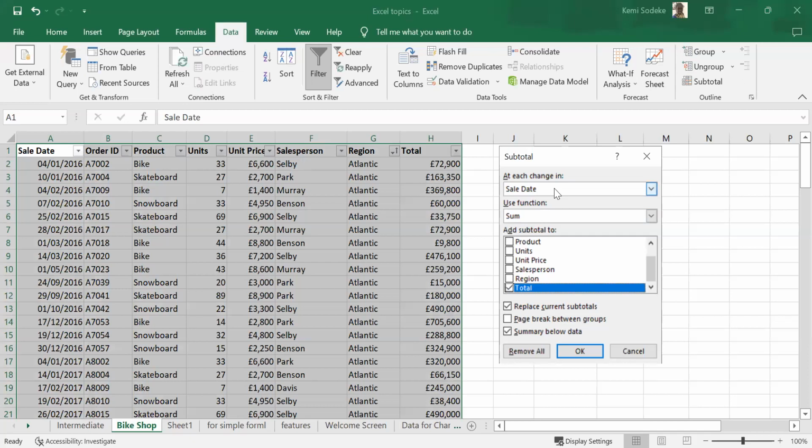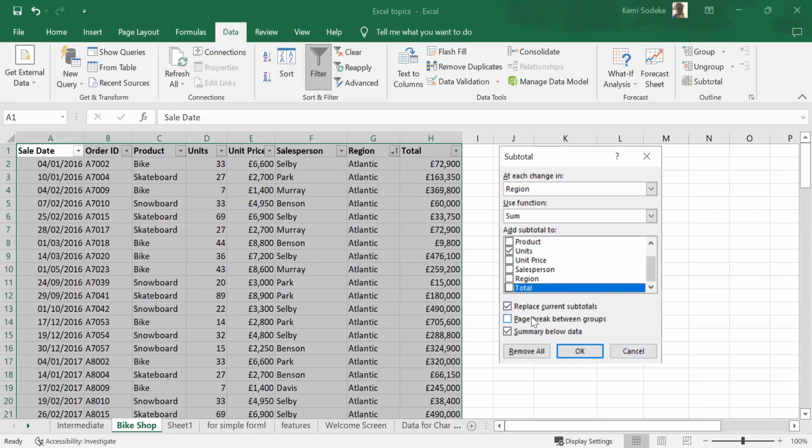At each change in region, I want you to use the sum function, and I want a total on what do I want to add? I might decide to add the unit price or units. Let's do units. So I want the total of units per that region.